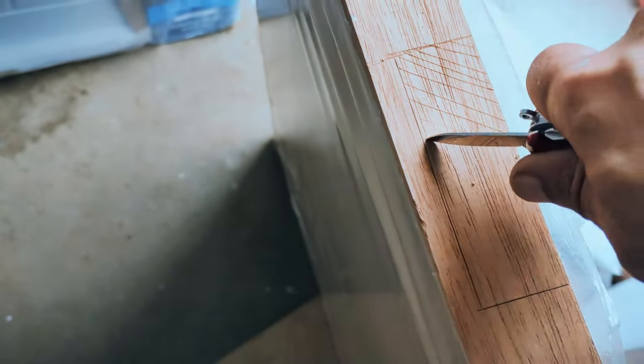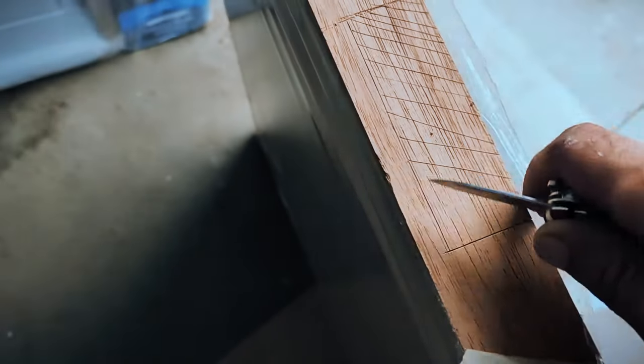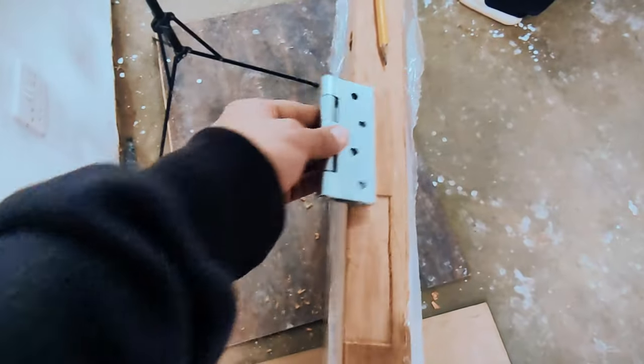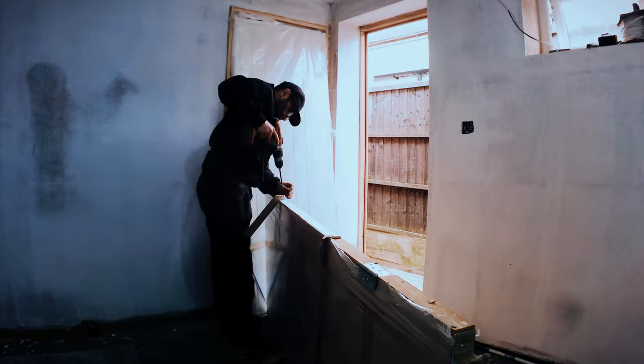I used a Swiss Army knife because I couldn't find my standing blade, and cut out some slanted pieces of where my hinge will go, and then chiseled that out with a chisel. And I found that worked quite nicely. Remember, this is hard wood. This is an oak door, so it will be troublesome. As long as you've got a sharp knife and a chisel and you sharpen it in between, you should be okay. And you can see here, he did a good job.